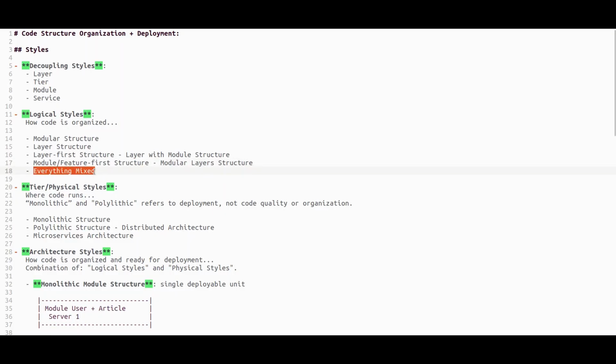Then you have the everything mixed, which is when you have a system where the code is all meshed together, so there is no separation. So the presentation, the logic, the data code are all mixed in the same files.